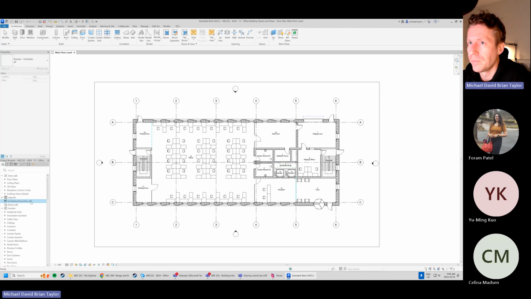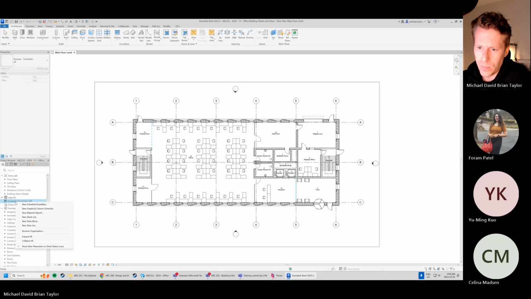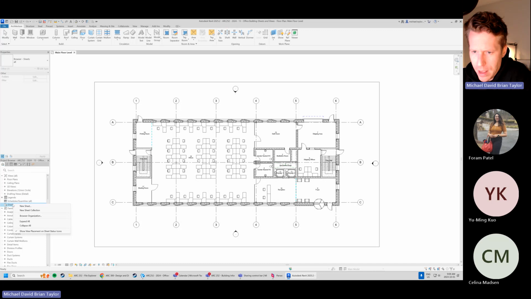Regardless, that's cool. There's a couple different ways to get to sheets. My favorite way, the way that I usually do it, is you just right-click on schedules down here, oh, that's schedules, excuse me. Right click on sheets, got myself a little scare there.